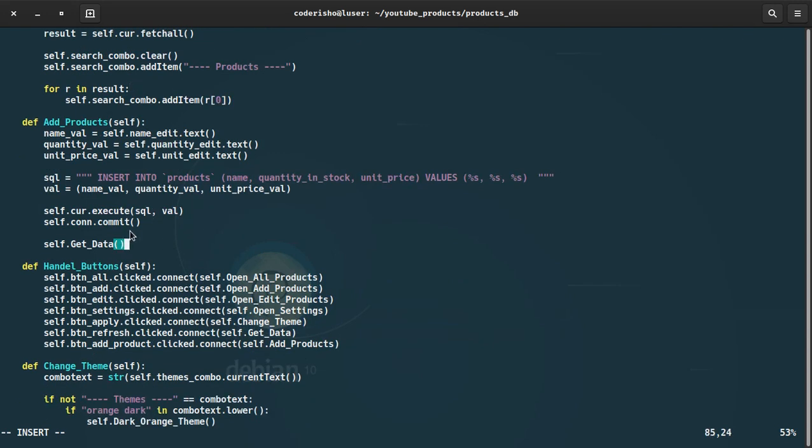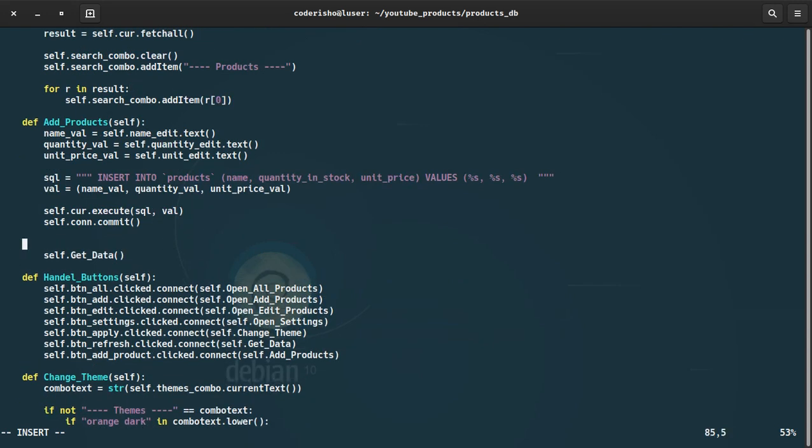So let's call that function using self, because it's a method in my class. It's actually a method, not a function; it's just a bad habit of calling it a function. So let's call clear edit to clear that.